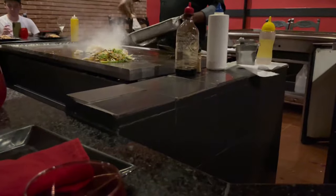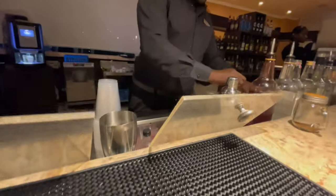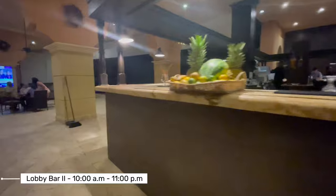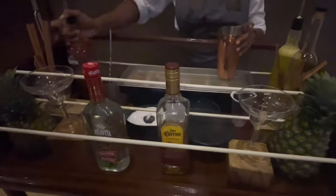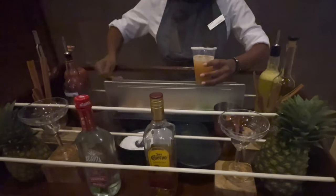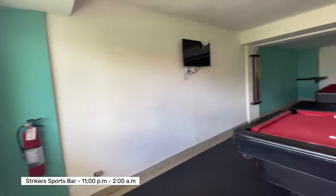This is where Occidental Caribe really shined — with 8 bars, including 2 in the lobby on both right and left sides. They did not hold back on the alcohol at all, and each cocktail I had was really good. I drank so much piña colada. Each location I went to, the bar staff was extremely pleasant. For customer service, I would give an 8.5 to 9 out of 10 — anything I asked, even if it wasn't bar-related, they would seek to assist me. There was also a random martini section in the lobby on the right side on a Friday, and it was pretty good.